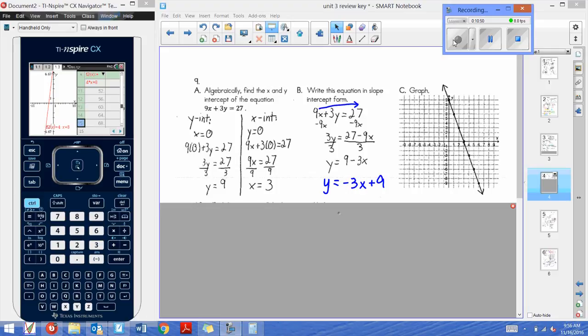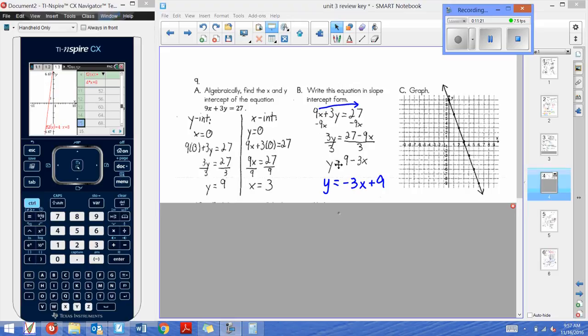In question number 9, you should have divided this up into 2 sections in order to find the y-intercept. It's when x is equal to 0. To find the x-intercept, it's when y equals 0. So you just substitute them in to the same equation and solve for the variable. So 9 times 0 is 0. That disappears. We end up getting y is equal to 9 and x is equal to 3. You can see that it's modeled on the graph here. And for B, it wanted you to write it in slope-intercept form. So this is just sorting, getting y alone.